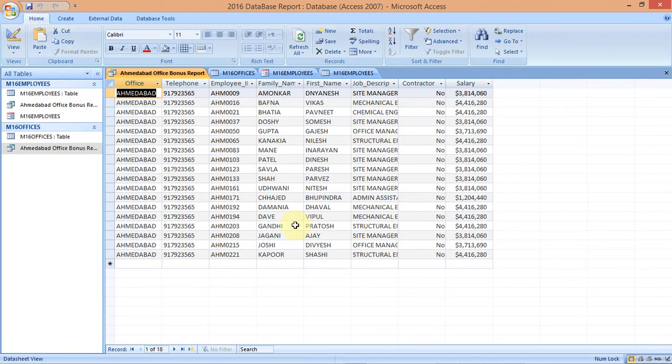Cool, guys, so you can see that the command is supposed to constrain the filter to only Ahmedabad, so we only have the Ahmedabad office, not everything we have there, and just where we have contractor no. And that's a cool one. Don't forget the last row we created earlier, Ahmedabad Kapor Sashi, where we have a structural engineer, so it's there also. And you can see that all salary is also formatted in currency with no decimal places. So everything is cool, guys.